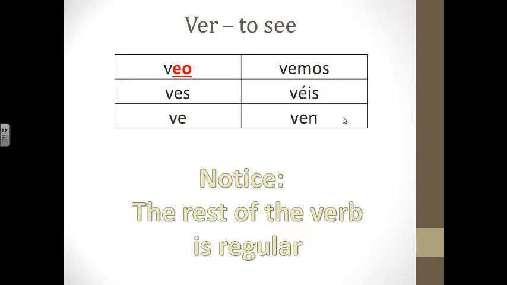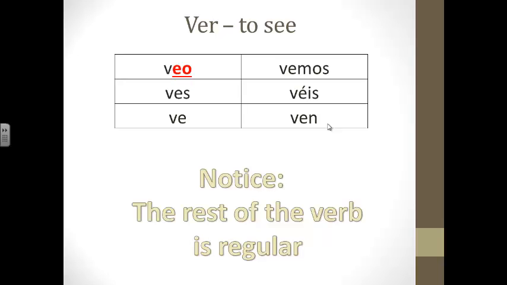And our last verb of today is the verb ver. Ver means to see, has an irregular yo in that it holds its E. So instead of dropping the ER and this yo form just being vo, V-O, it holds the E to be veo. Other than that, completely regular. Veo, ves, ve, vemos, veis, ven.